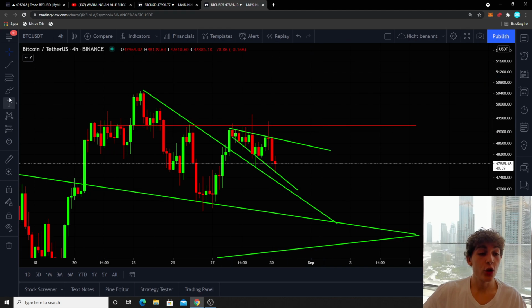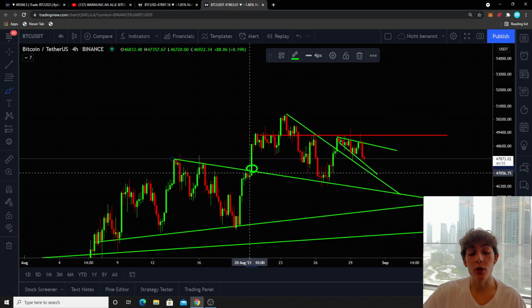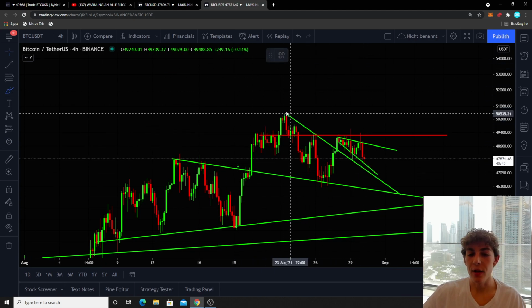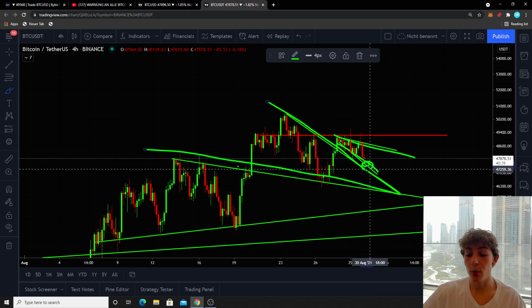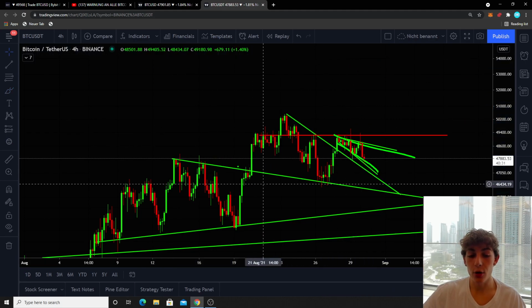And also for sure, guys, as you know, I opened a new long position as soon as we broke out of our symmetrical triangle right here. I opened a new long trade. In the case that Bitcoin now fails to bounce on the lower support area that we have combined with our falling wedge and our falling broadening wedge, we have a very strong support area, a very strong area of confluence, where the bulls have a good traded volume and they can also use the support area to bounce off of.